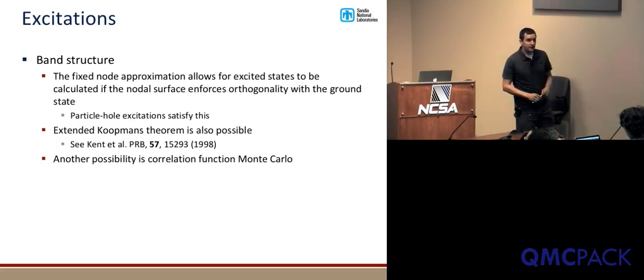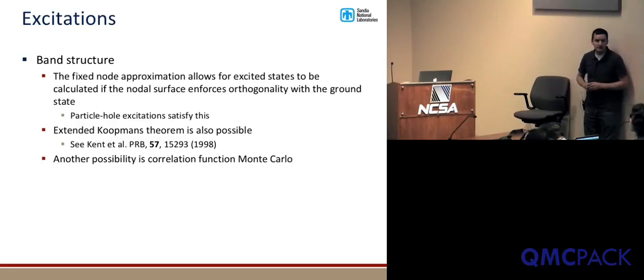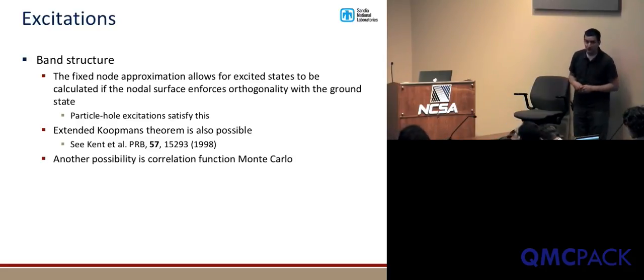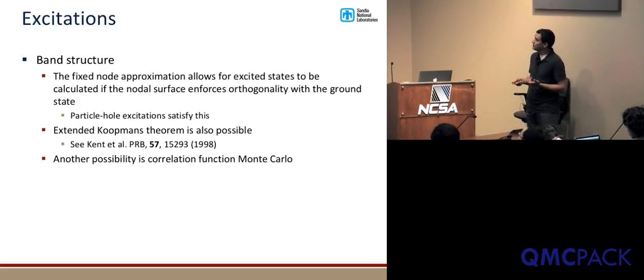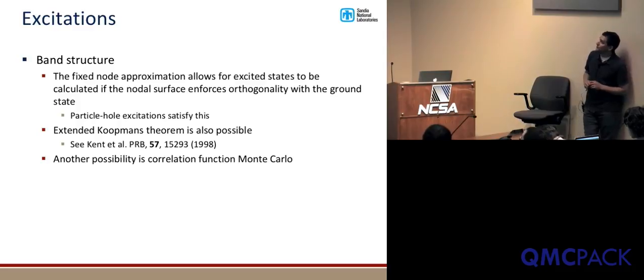So people are often interested in excitations, right? Often we'll measure something that looks like an optical property and that we'd like to compare to. Total energies are very hard for experimentalists. So the fixed node approximation does allow for this, particularly if symmetry protects you, right? For a given excited state, you can basically have something that's orthogonal to that, and then you use the fixed node approximation to make sure you don't decay to the ground state.